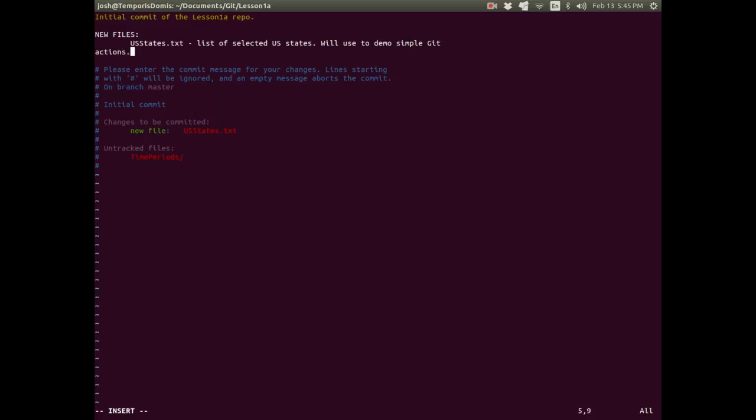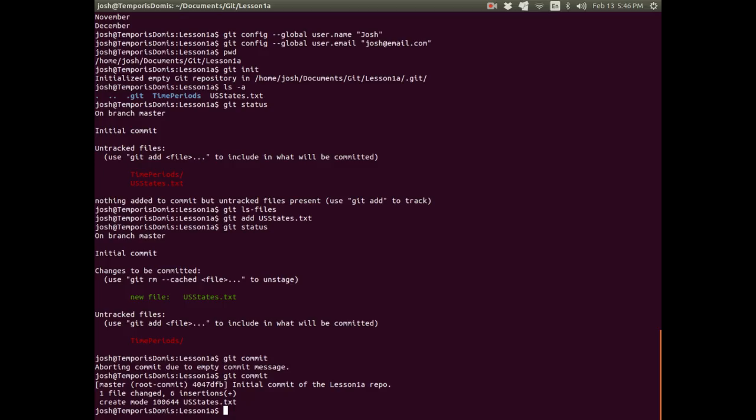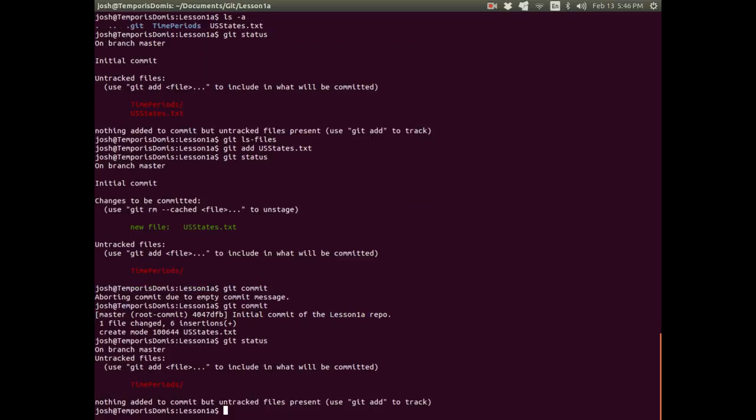All right. So when you're satisfied with the commit message, if you save it, so in Vim that's the :wq command, that will cause Git to actually make the commit. So now that it's made the commit, if we do git status, you'll notice a couple things.